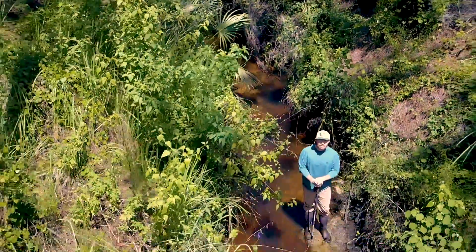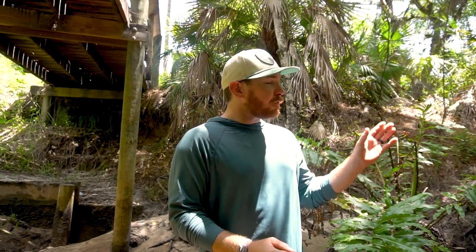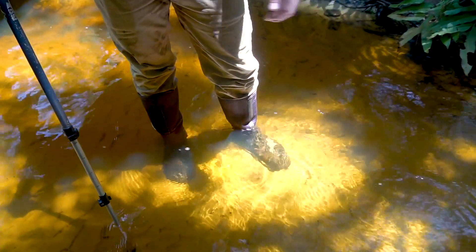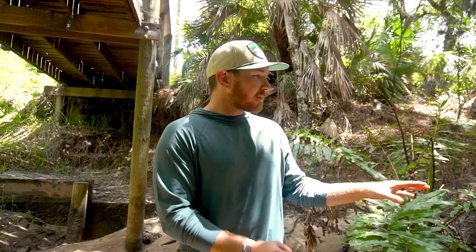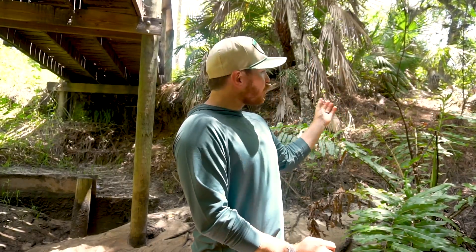As we continue our journey, we're following the same water I'm standing in right now — the water we saw up at the canal flowing over the weir. If we continue following the stream, we're just a few minutes away from entering the St. Lucie River, which will eventually join the Indian River Lagoon and flow out into the Atlantic Ocean. You may notice the water looks a little brown — many people think that means it's dirty, but it's not. The water is slightly brown but clear; it's because of the leaf litter and forest around us, picking up tannic colors as it washes through.